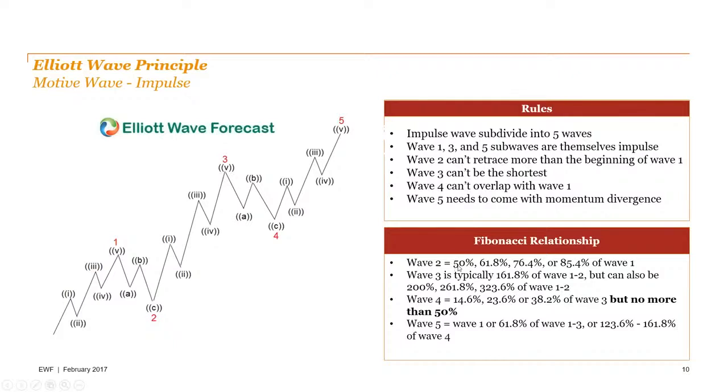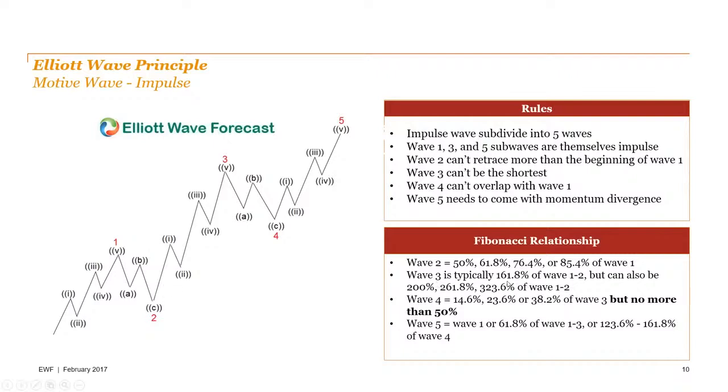You should always think of trading as an area, and that's why it's very important for you to calculate your position size so that you can survive the trade, right? You have to give yourself room to make the trade successful by calculating the right position size when you are trading. So it's always a range. I would say 80% of the time the wave 2 is between 50 and 61.8%.